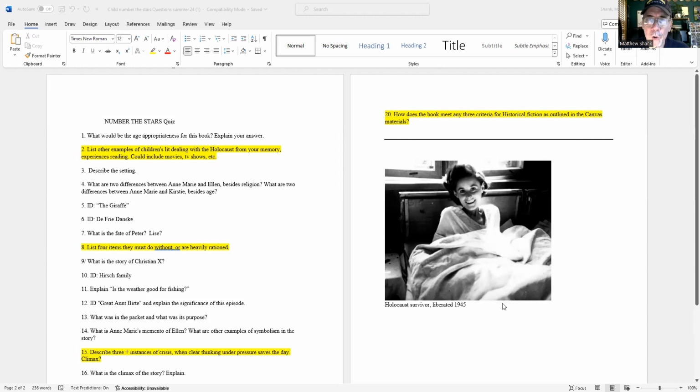And so it's important, again, to consider the age and grade of the child in determining this. Obviously, first-person accounts such as Elie Wiesel's Night, which a number of students have told me they read in school, but didn't read until they were maybe in junior high. I don't think you would try to have a child read Night. Because of age appropriateness issues, it would be very, very disturbing. But there are a number of works geared toward younger students and younger kids, like what we're dealing with in Children's Lit, that deal with the Holocaust.